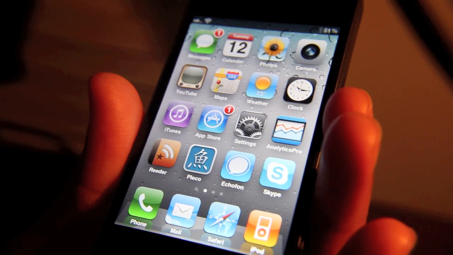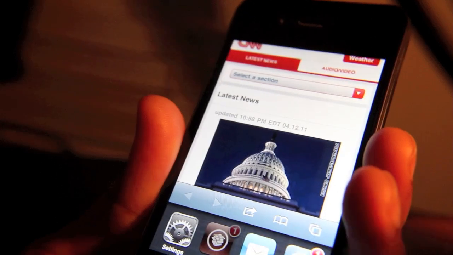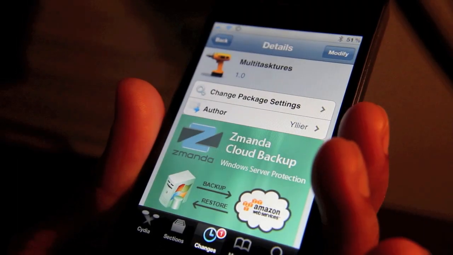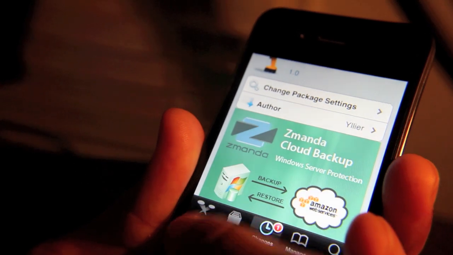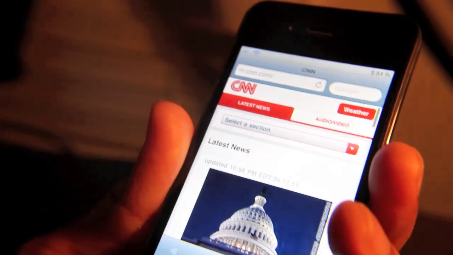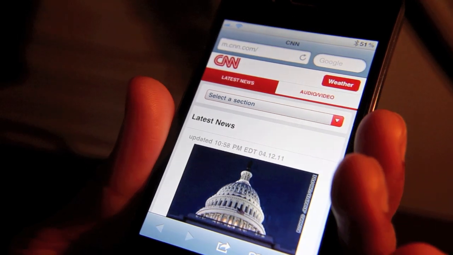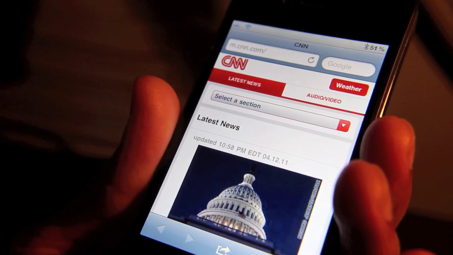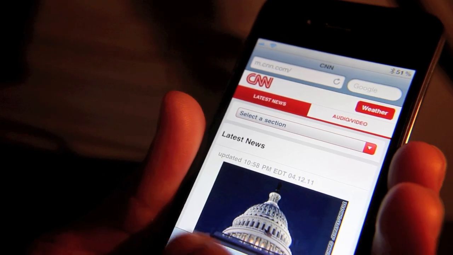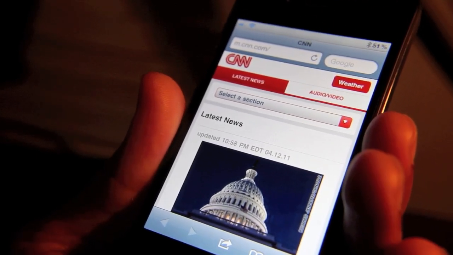Okay, so to demonstrate this, let me just open up an app, say Safari for instance. And then let me just open Cydia again. Now normally when I want to switch between apps, what do I do? Well, you double click your home button, you find your other app, you tap the app, it switches. But with Multitaskers, it uses Apple's built-in multitasking functionality that came with iOS 4.3. So you can use your activator actions to invoke your app switcher.